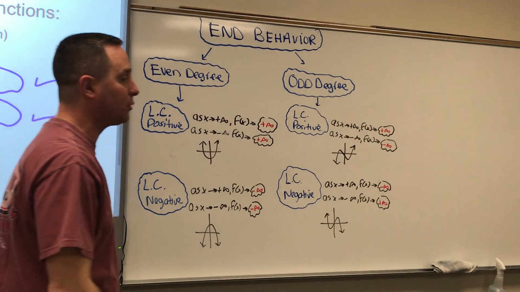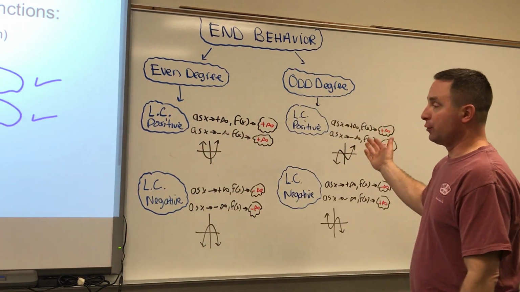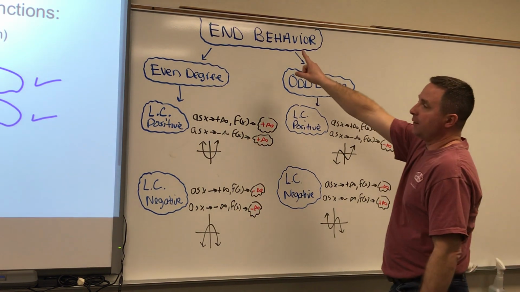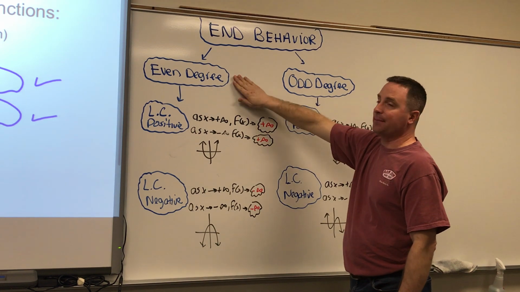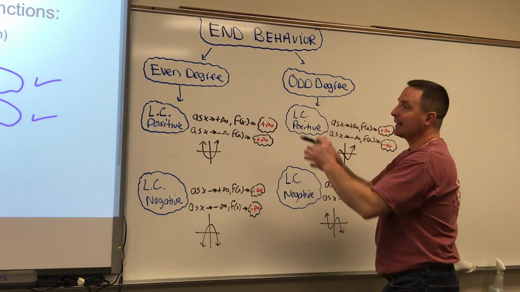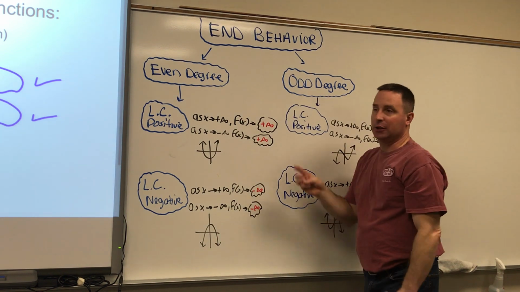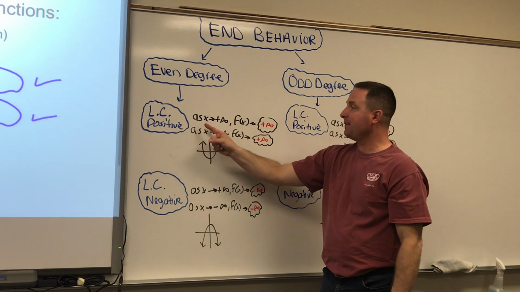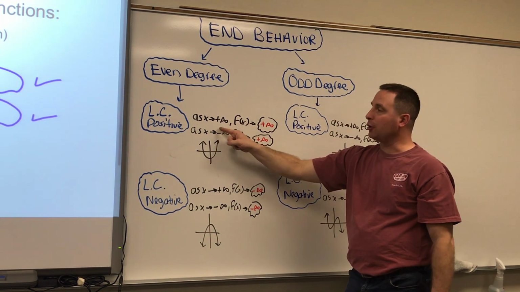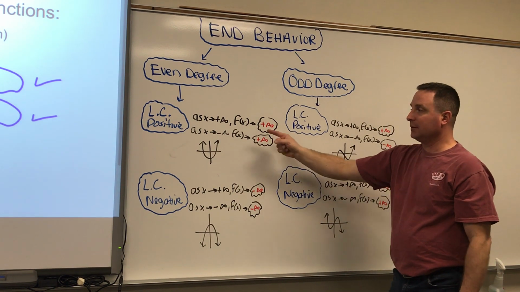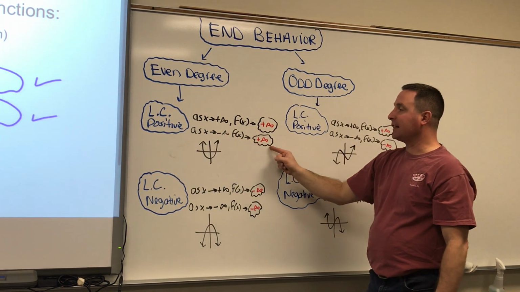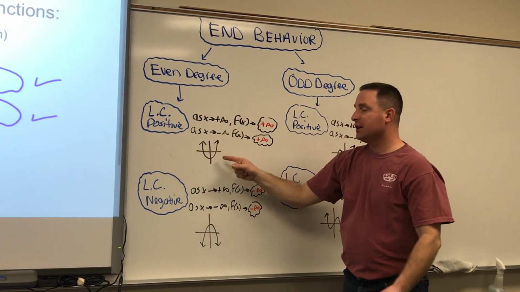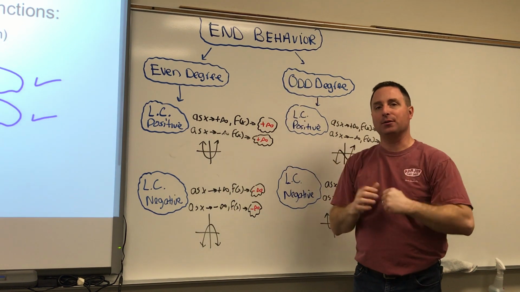And there are some relationships here between the degree and the leading coefficient in terms of what the end behavior of a graph is going to look like. So first of all, if I have a polynomial expression, I'm going to look at its degree, whether it's even or odd, and that cuts it in half. If I had an even degree polynomial, I then look at its leading coefficient. If its leading coefficient is positive, then as I go to the right, as x approaches positive infinity, it's going to go up. And as x goes to negative infinity, it also goes up. Notice that with an even degree and a positive leading coefficient, they both go in the same direction. They both go up, don't they?